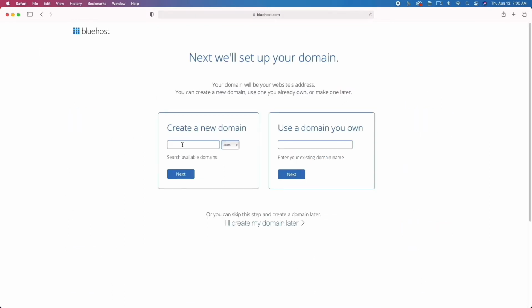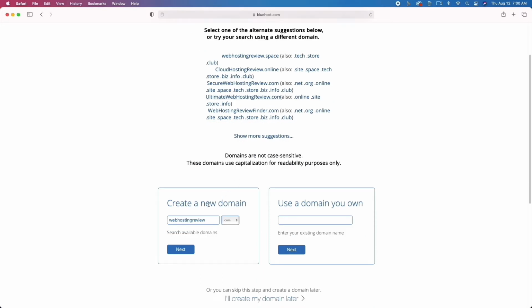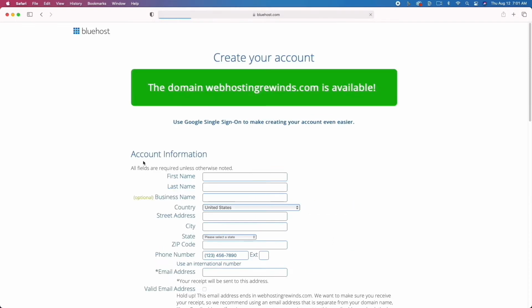If you have one in mind, you can type it in here like you see that I do. What I recommend is to try and find a domain name that's going to be related to your niche. Now, what I do is type in a domain name that I know is already taken. When it's taken, you're going to get this error. What you can then do is go back and try different domains. Make sure, again, you pick one that's related to your niche. Click Next, and then you're going to see a green box that says it's approved.